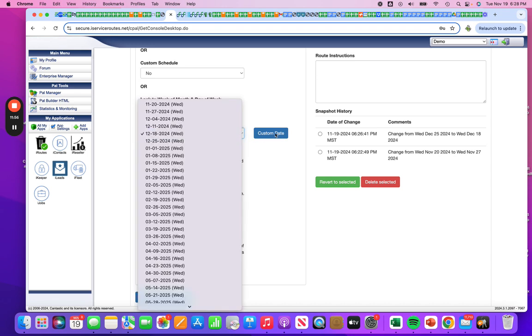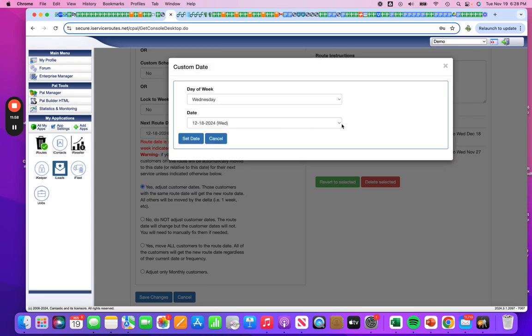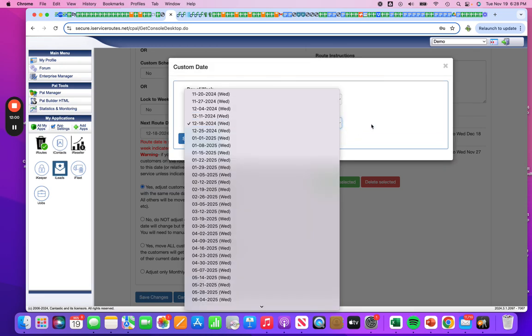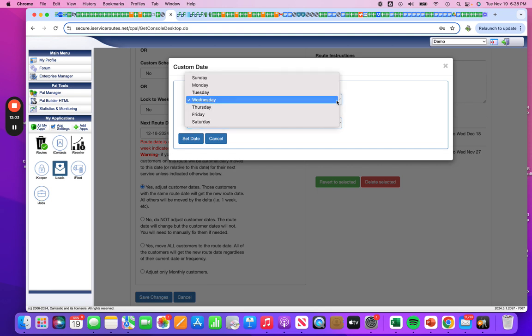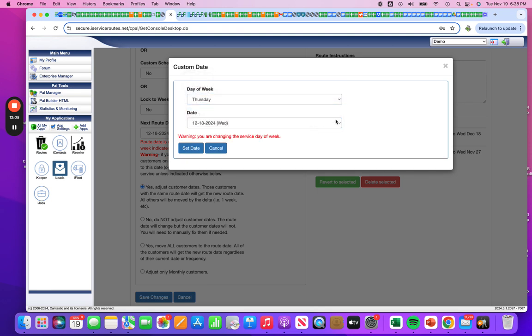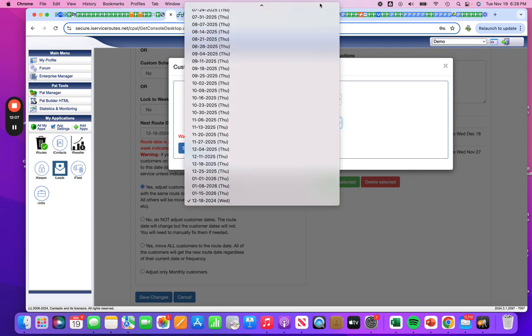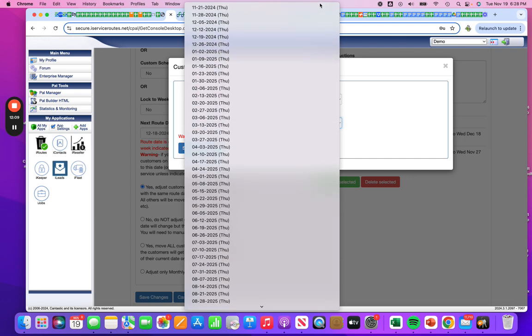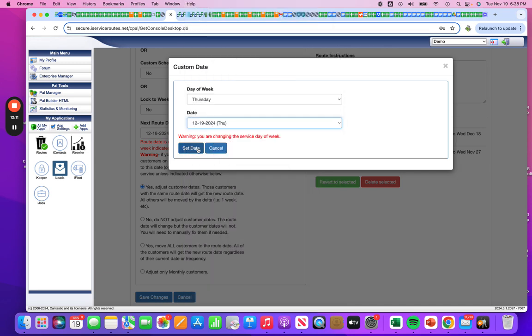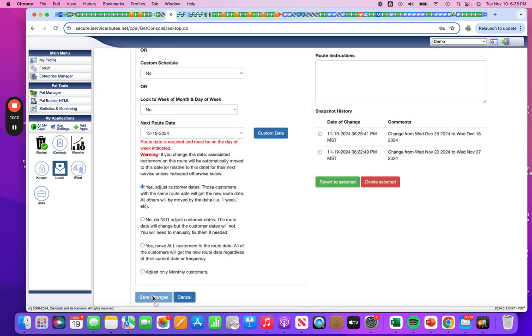Oh, let's see. So I'm going to have to do custom date to get that to work. Oh, this is going to have to go to Thursday. This is going to have to go now to the 19th. Set date, save changes.